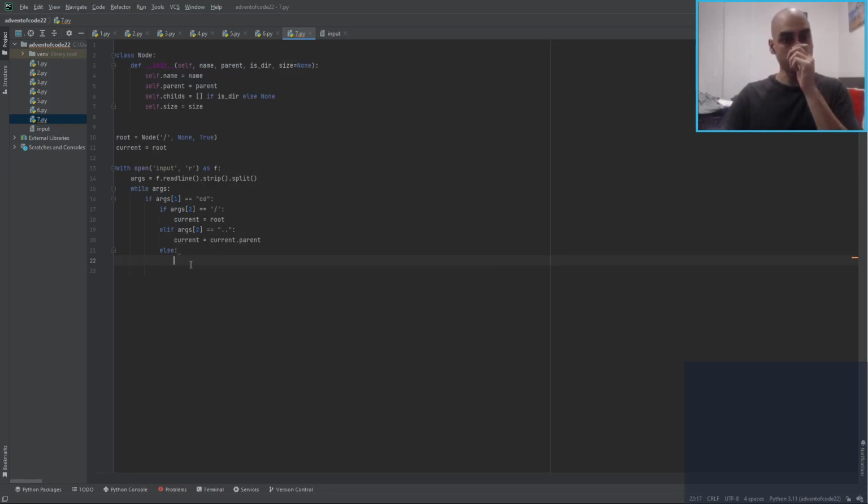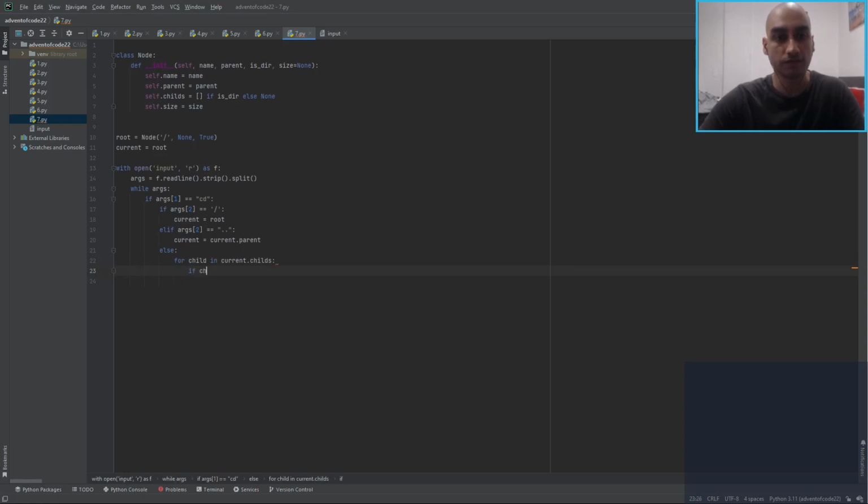Okay, so otherwise, for child in current.childs, if child.name is equal to args[2], so that has the name we're looking for, current equals that child, so we switch to that child, break out of this loop. Okay, so that handles cd.